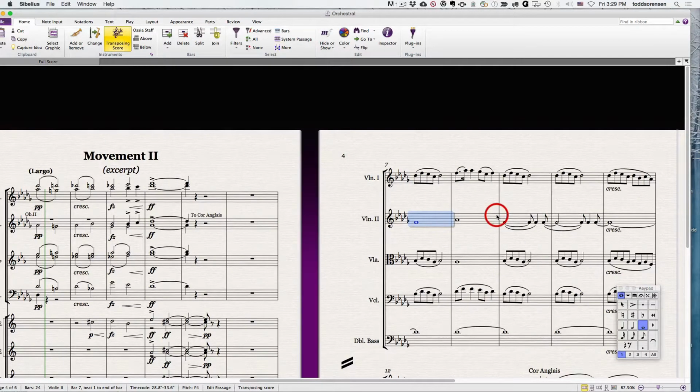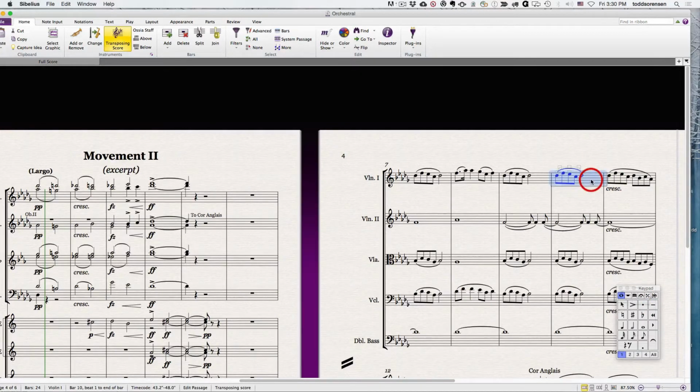The third thing you can do is you could add articulations to whatever you have selected. So let's say we'll select this bar here, and then let's open our keypad, Option Command K, and we could add staccatos or accents or any other articulation that we have to whatever it is we have selected.